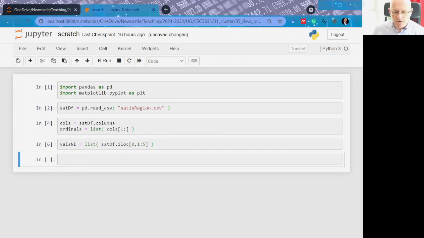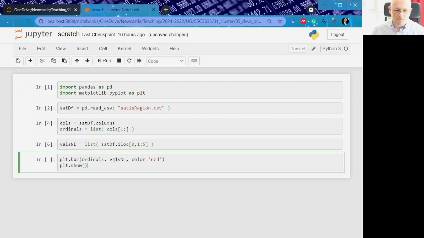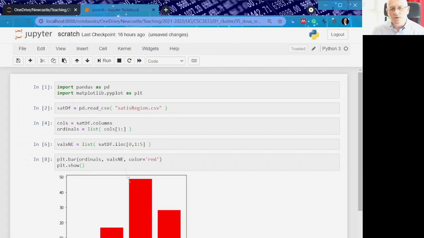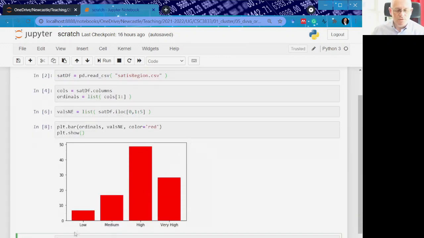And we're just going to very quickly plot that in a very simple call to matplotlib. So there you see, hopefully, that there's a plot for the graph and that plot's showing us the values by proportion on the vertical scale. It tells us immediately that the northeast is largely high or very high in its satisfaction with life. It also tells us as a group who have a low satisfaction with their lives. As we'll see later, that's not unsurprising and is similar but not identical across the whole country. So that's one way to extract the 2 lists we need.